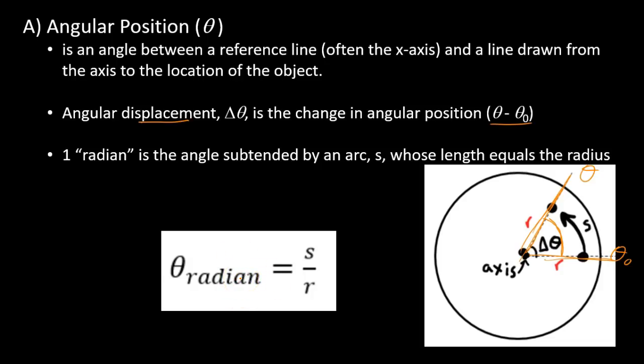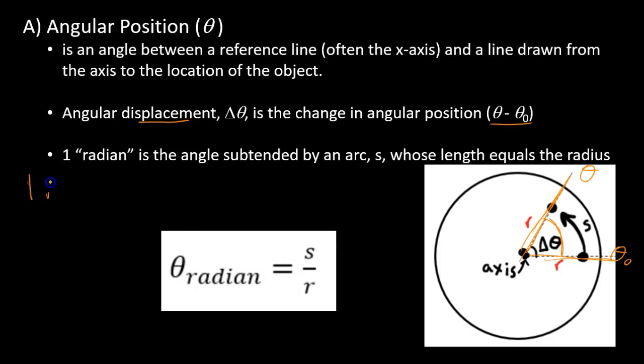Now, I know what you're maybe thinking. Do I have to change my calculator into radians? And the answer is no. We're not actually going to be doing any trigonometry with radians. Okay, we'll be doing some basic math, like maybe you would find the arc length and you would divide it by r and you would get an answer in radians, 5 radians, 2.3 radians. But we're not doing any trigonometry. So no need, don't worry about changing your calculator into degree mode, because we have been using degrees for all of our other previous videos. So here's just the definition for a radian.